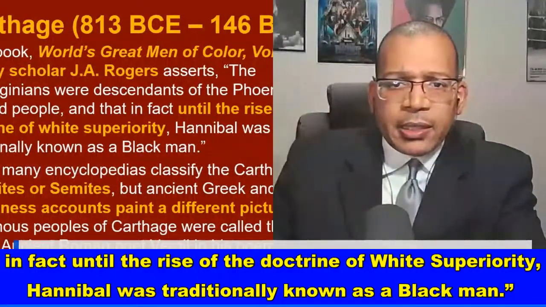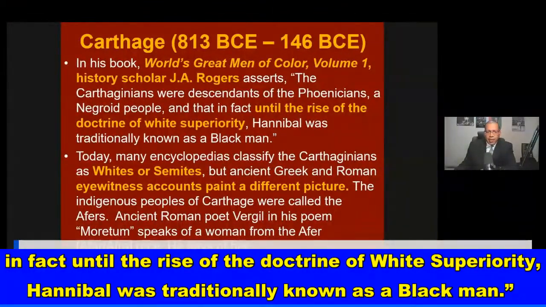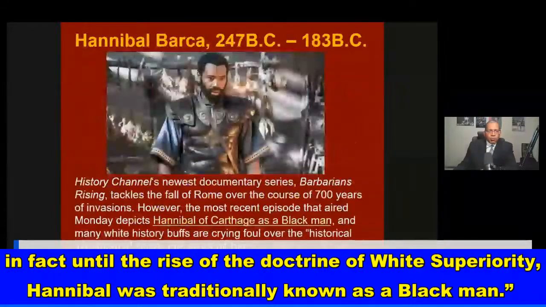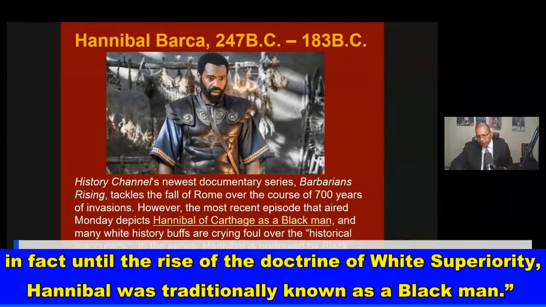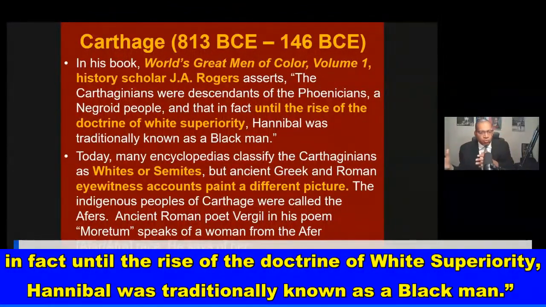you had this actor Nicholas Pennock portraying Hannibal Barca because Hannibal was an African man. And you had some white people on social media, not all of them, some white people losing their minds saying that the History Channel was lying and that Hannibal was white and the Carthaginians were white, things of this nature. This is because of these lies that have been told. And Carthage is one of those African empires that Europeans tried to claim as their own. No, these were Black African people. These are descendants of the Phoenicians.